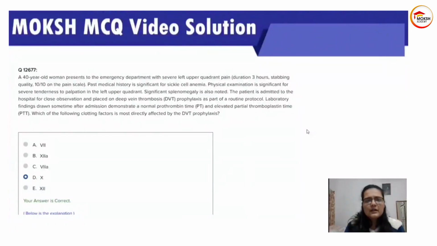Okay. Now, after the DVT prophylaxis is given, the lab findings show a normal PT but an elevated APTT. Right? So APTT is affected by heparin, and PT and INR by warfarin. So these are the investigations that you monitor. When you're giving heparin, you monitor APTT, which influences the intrinsic pathway more. It influences both pathways, but the intrinsic greater, and PT and INR for the extrinsic pathway are monitored in warfarin therapy. So we know this patient is being given heparin.